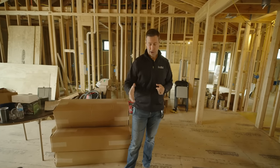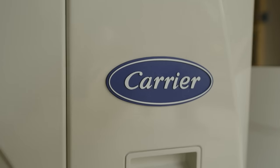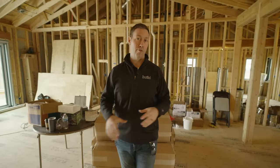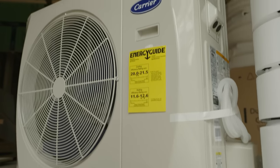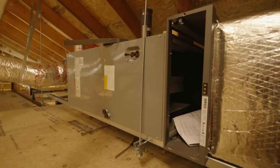When it comes time for the HVAC system, I wanted to get the house engineered. You want to get, at a minimum, a Manual J done for all your houses so that you know, with this type of envelope, how much load you're going to have and what size equipment you need. I went a step beyond, and with Positive Energy, I had them design and specify all the equipment and the ductwork for me as well.